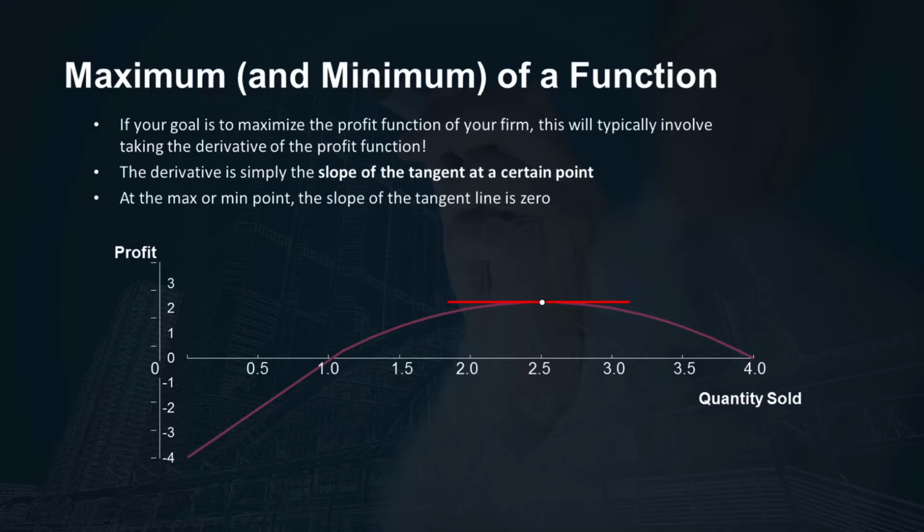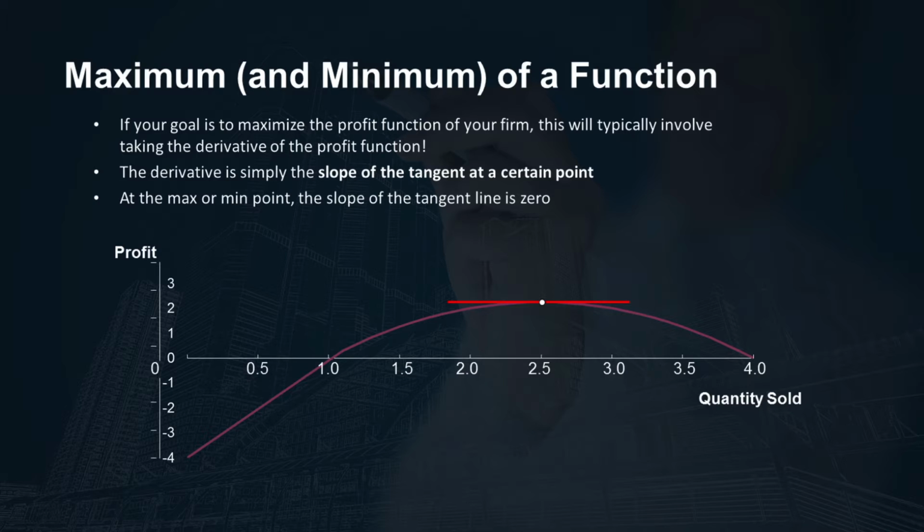We will often see functions that are nonlinear. So for example, the profit function is typically quadratic, for the profit functions we'll see in this course at least. Quadratic functions give you this parabolic shape, an upside down or right side up U. And with profits, we're often interested in maximizing profits. So how do we actually maximize a function or find the point at which profit is maximized?